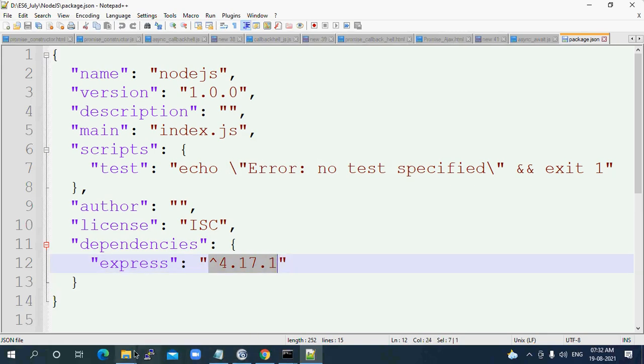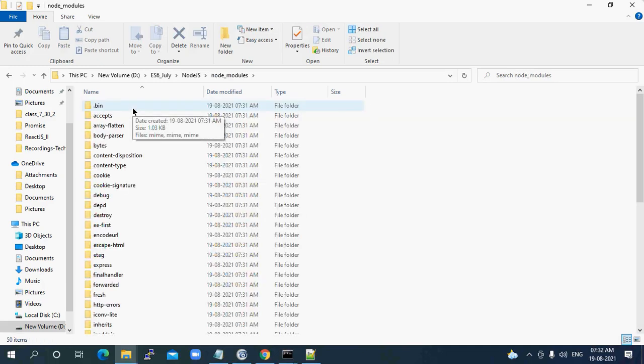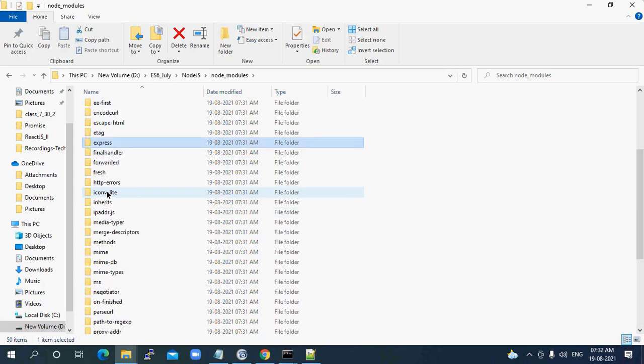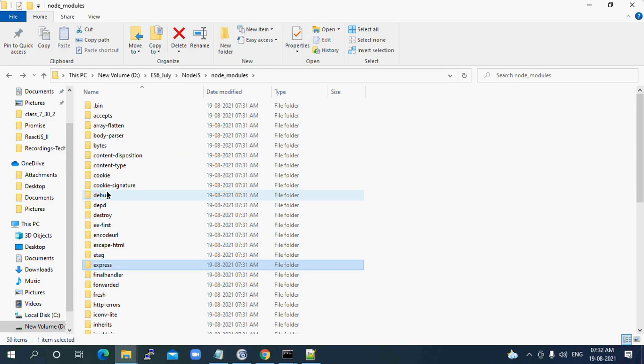Okay. Now, I told that it creates one node modules folder. Under the node modules folder, you can see what are the packages that we installed, right? All these will come into the node modules. Are you seeing Express?